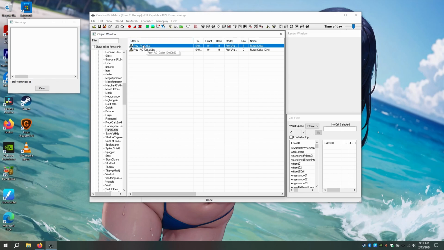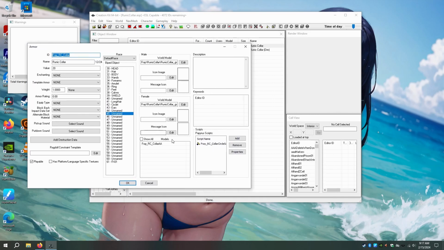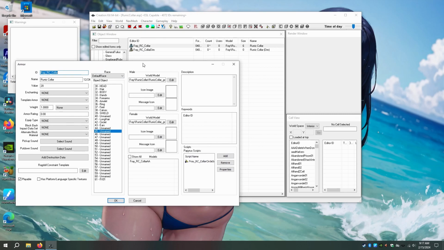Once you find your armor, double-click on it in the Editor ID window. In the window that appears, you can see its information. Leave this window open. We're going to need its ID.